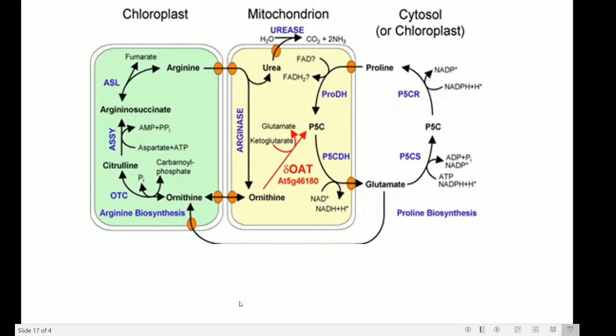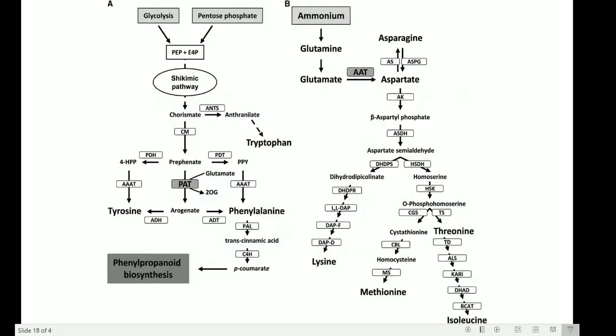It happens in various steps and various parts of the plant. In the mitochondria and chloroplast, proline is produced, and glutamate is produced in the cytosol or chloroplast. In the mitochondria, glutamate and the arginine urea molecule are produced. The chloroplast produces fumarate, arginine and citrulline. These things are produced in various parts of plants, which are mentioned here. It's another representation of amino acid production. Once again, I'm adding that for reference. I have included the images only for more understanding.